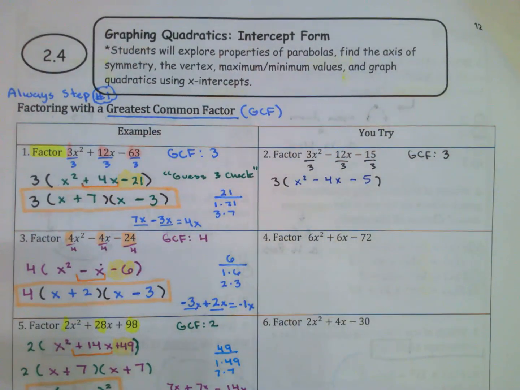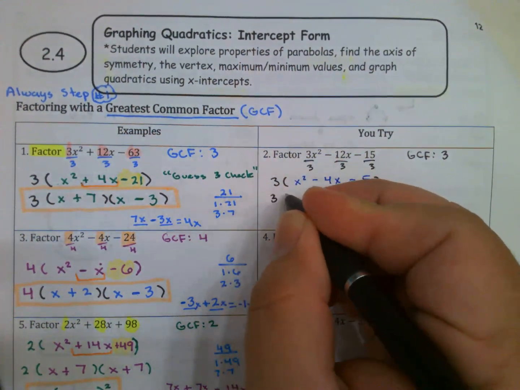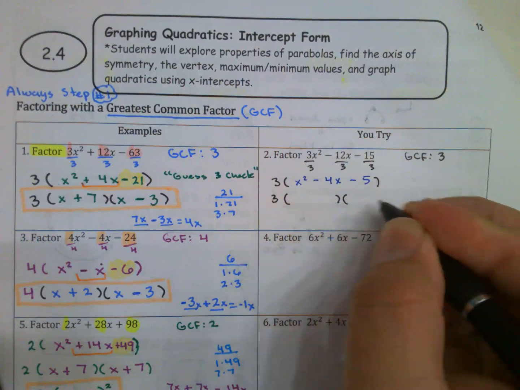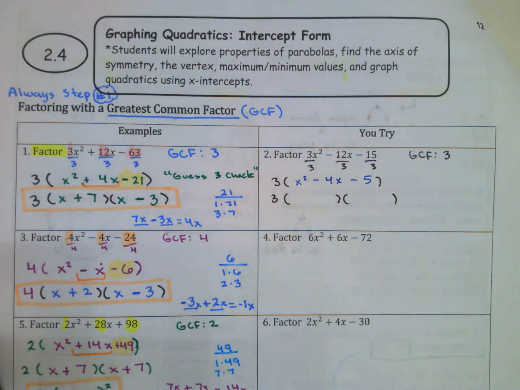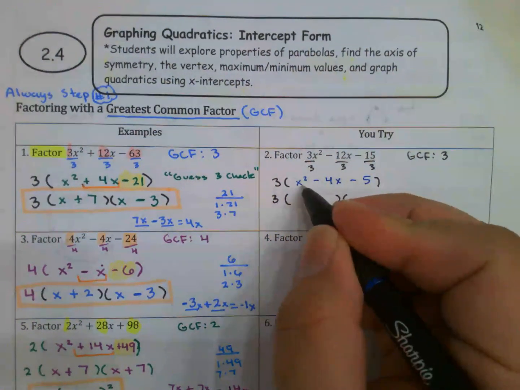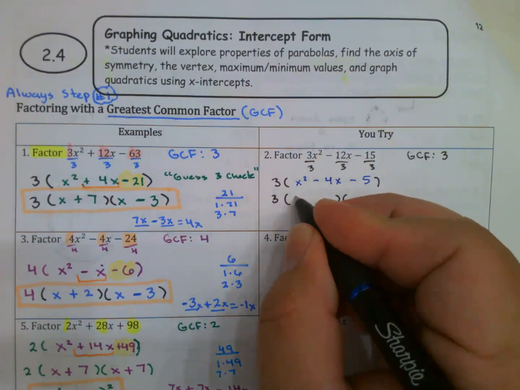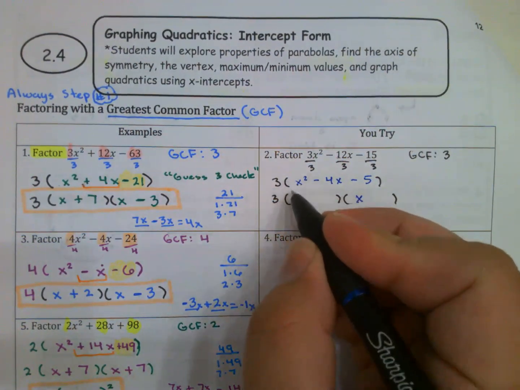So now we're not done factoring. Remember, the next step is I write down my 3 because that's officially part of my answer when I factor. But then I need to break this part up. The x squared minus 4x minus 5 is what I need to break up. And the nicest thing is we have two x's, right? X squared. So we write 1 and 1. There's no number in front.